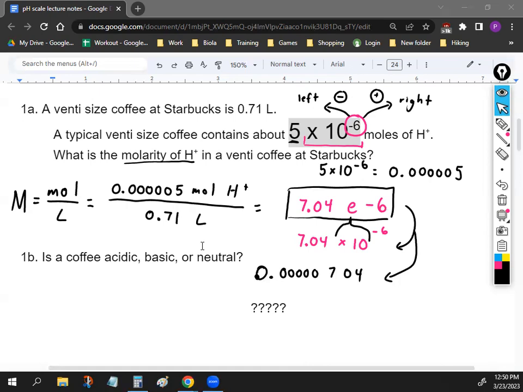And if you take a look at the number, it's really, really small, right? So it's kind of annoying to work with. And this is the reason we're going to use the pH scale. The pH scale is going to allow us to talk about things like H plus and acids without working with these really annoying numbers. They're numbers that are a little bit easier to look at. Okay. So the question we're going to be answering in just a sec is, we're going to go over pH, and I'm going to teach you how to find out if something is acidic, basic, or neutral.